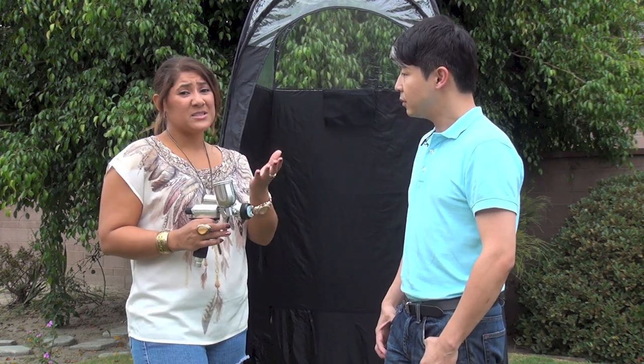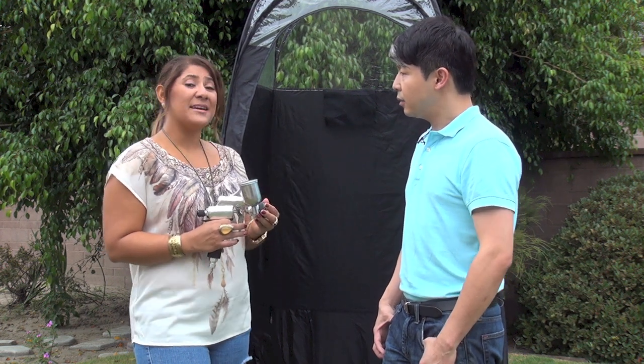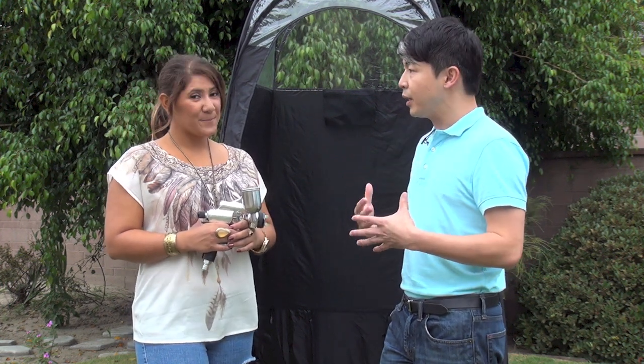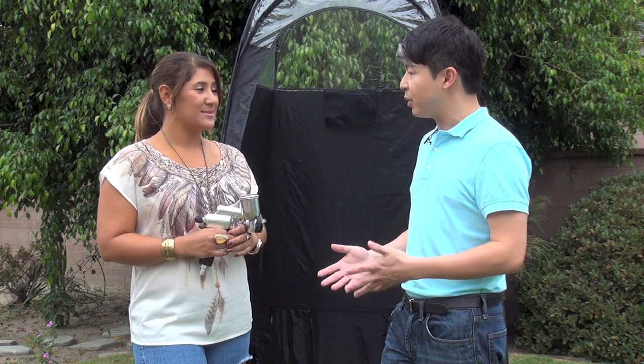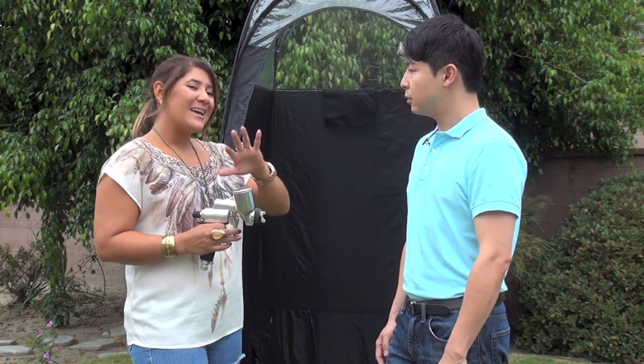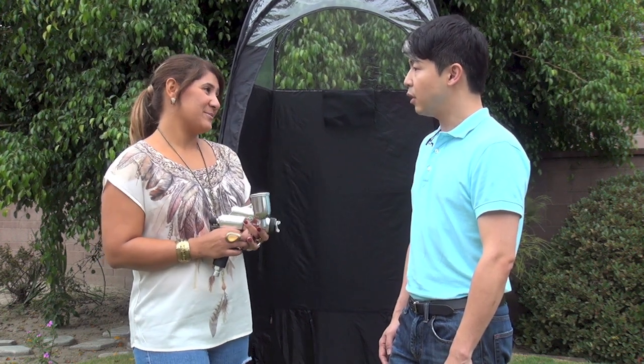The best thing about spray tan is you could do it all year long. You don't have to wait until the sun's out, so you have a nice tan and color all year long. And most of you have the question: if I get a spray tan, would I get orange on my skin? It depends on the product your spray tan technician is using. Usually a lot of the at-home products tend to go more on the orange side. What we use — no matter how dark you want to go — it does not get orange.